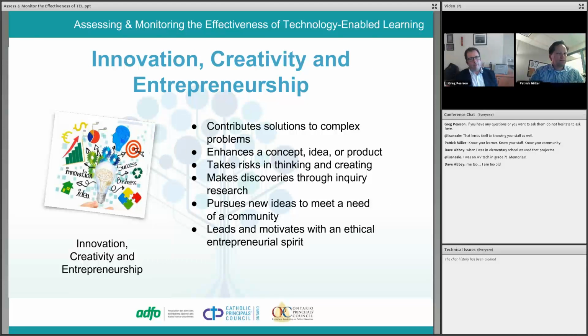Of course, innovation, creativity, and entrepreneurship. And then Patrick just talked about that. It's the complex problems that they're going to be faced with, where they can't just keep doing the same thing over. It's being able to be adaptable and bring new approaches to different situations. Being able to take things past what's given, enhance, improve, and expand on them. Risk-taking is huge. It's that idea of getting them out of their comfort zones, getting them moving a little bit farther and faster, where the true learning is going to take place.